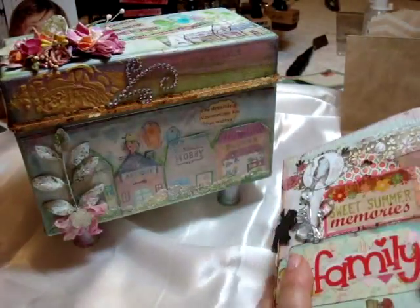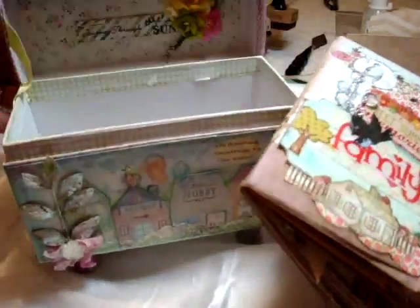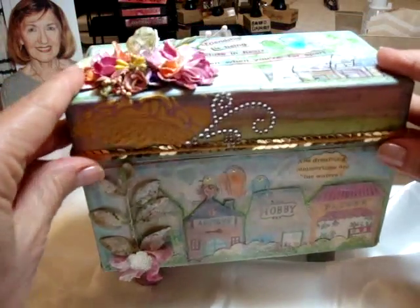That was a fun project. I totally love making this little mini book and the little box for my mini to go inside there.